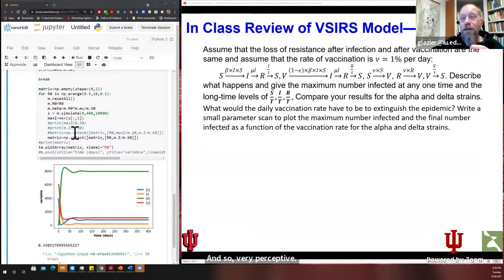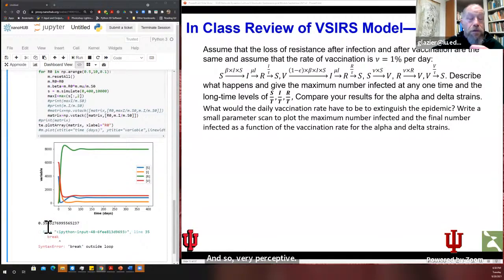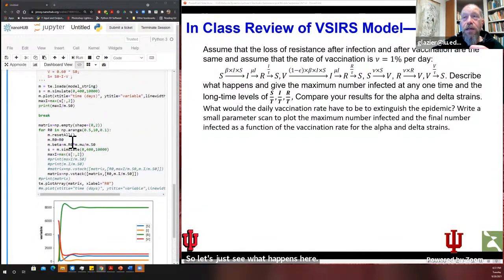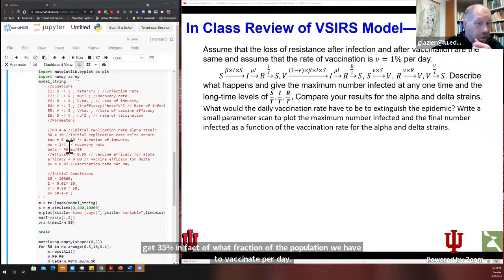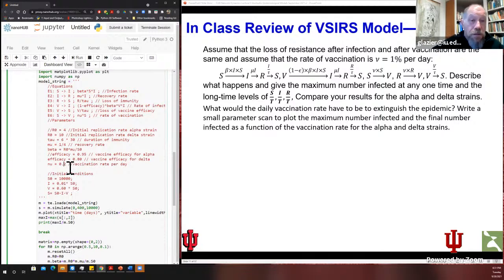So let's just see what happens here. We get 35% infected. What fraction of the population do we have to vaccinate per day to get the Delta variant under the same control as the Alpha variant? Well, let's assume we could somehow vaccinate 20% of the population a day.